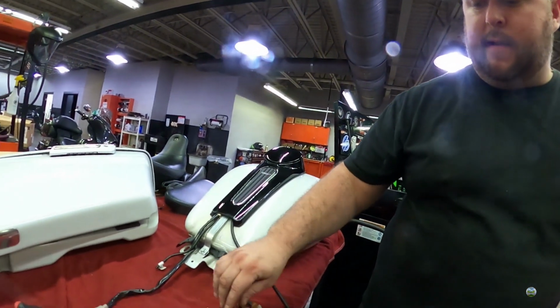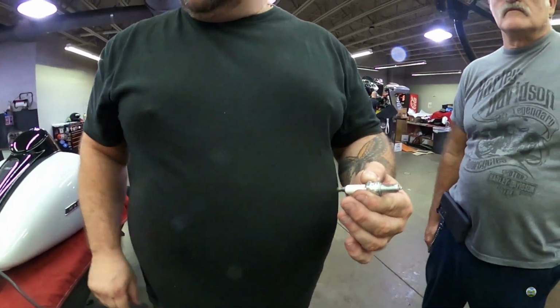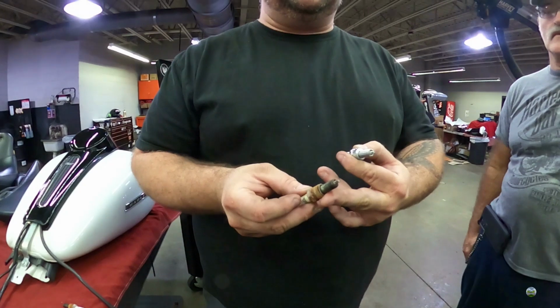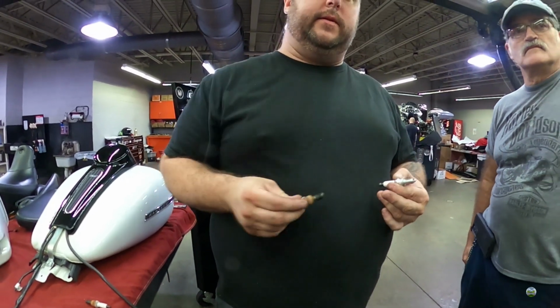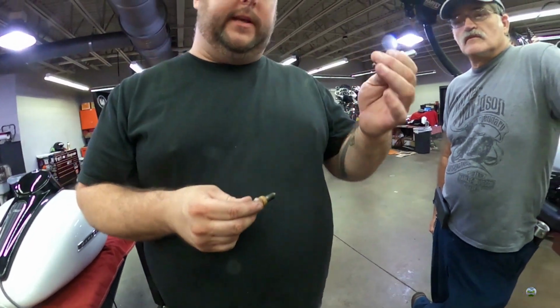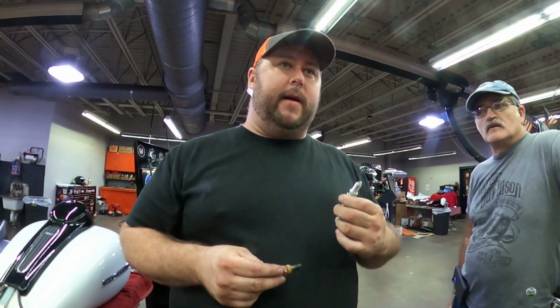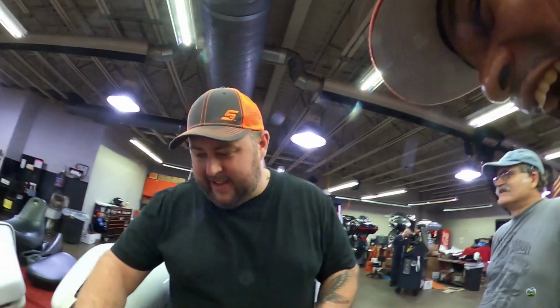Makes sense. Otherwise, you're getting a lot of carryover. So we always put anti-seize on the new ones going in, because we have dissimilar metals, and it'll galvanize and corrode. So like these will have a little bit harder time pulling out. Gotcha. These ones won't. If I pull these ones out at 60K, they'll glide right out. So I'll be here probably in the next 3 months. I have 60. Exactly right.